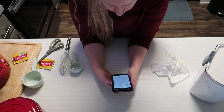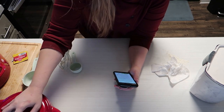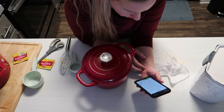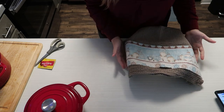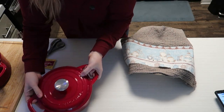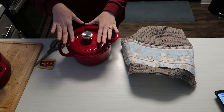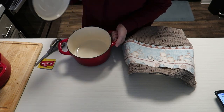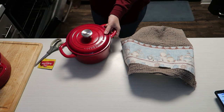It says 30 minutes to an hour before you are ready to bake, preheat your oven to 450 degrees Fahrenheit with your Dutch oven inside so it gets warm. We've got about 20 minutes left until this is ready. I just pulled it out of the oven. Now I'm going to reheat my oven to 450 and leave the Dutch oven in completely empty to heat it up.